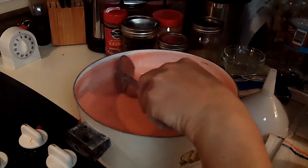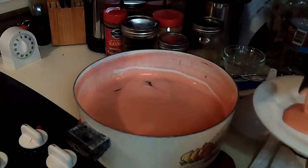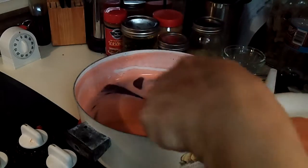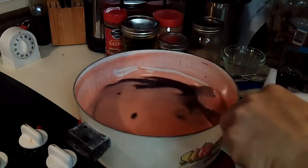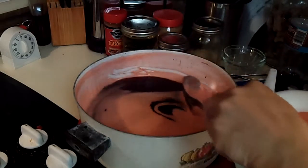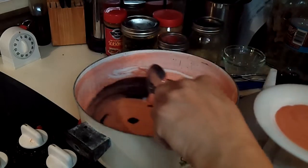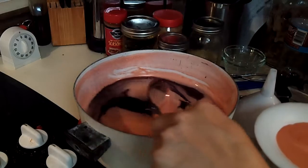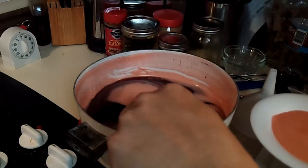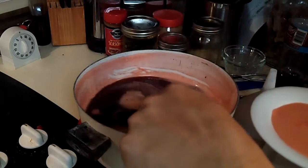Okay, this one does have quite a bit of foam, so it's going to take me a while to get it off. I've never tried putting the butter in like you do with your jams or jellies, so I don't know if that would work. It's going pretty quick. But of course, you know, everything takes time. Be sure to check out my video on me making strawberry jam, or well, it's actually jelly, in another video using the same strawberries that I picked from the farm where I got these ones.